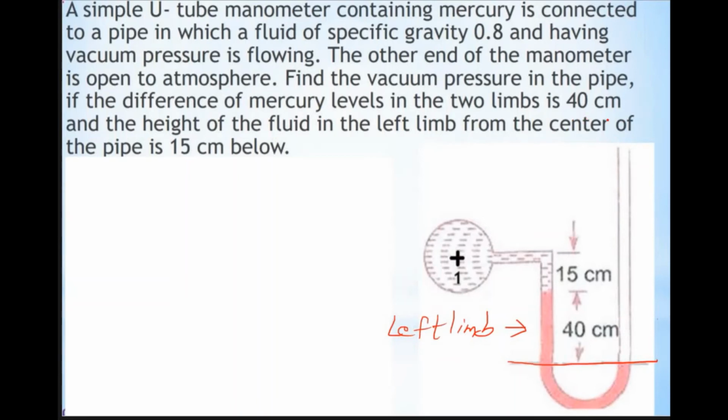We are not considering atmospheric pressure. Why? Because atmospheric pressure is acting everywhere. We are considering only gauge pressure. So here, considering the fluids above the reference line in the right limb, there is no fluid. Hence the gauge pressure at this point is 0. And in the left limb above the reference line, there are two fluids. One fluid is the fluid flowing through the pipe and the second fluid is the manometric fluid. The manometric fluid is mercury. Okay. So in this case also we are equating the pressure above the reference line in the left and right limb.